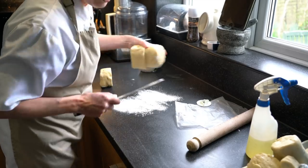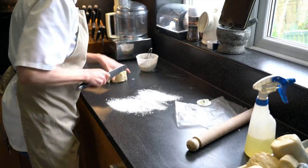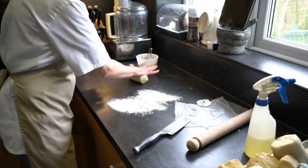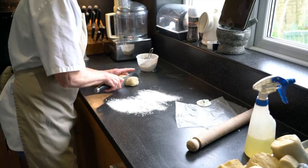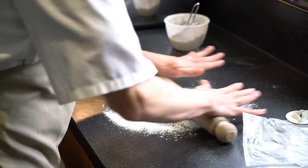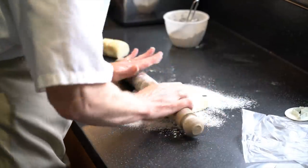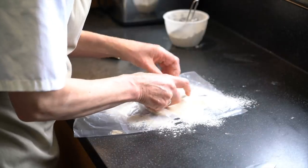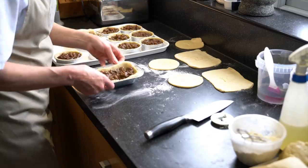So the pastry I use for the lids is different to the pastry I use for the base. For the base I make a short crust pastry, and for the lids and my sausage rolls, I do a butter rough puff. So that just gives it a little lighter, just a nice bit of a puffier top on it. I'll get a bit of plastic, and I'd put my ID on.